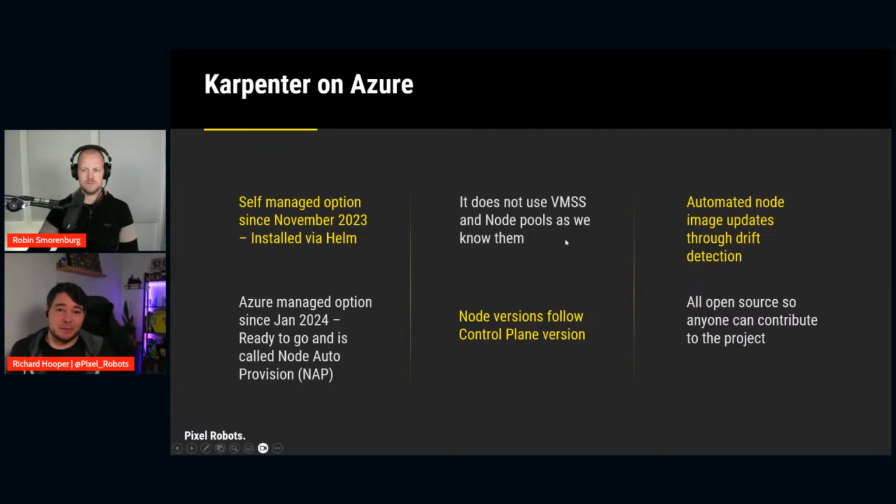Like we said just before, it doesn't use VMSS. It is just nodes in your Azure subscription. It's just nodes, which is really cool. One thing to be aware of is whatever your Kubernetes version is of your control plane, your master part of AKS, the nodes will use the same version, and they'll keep changing to that version unless you tell it not to. Whereas before with virtual machine scale sets and cluster autoscaler, you had to go and update your control plane and then go and update your nodes, whereas this does it nice and automatic for you.